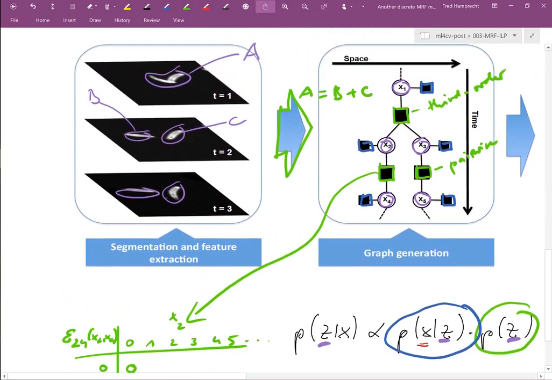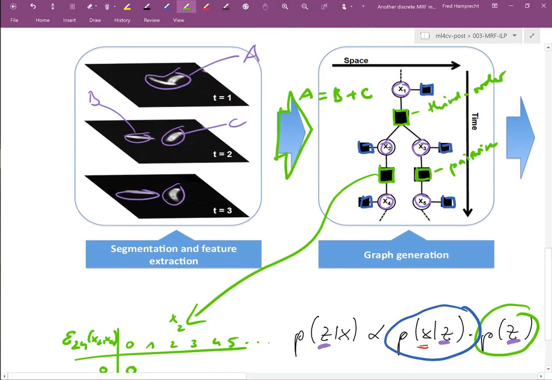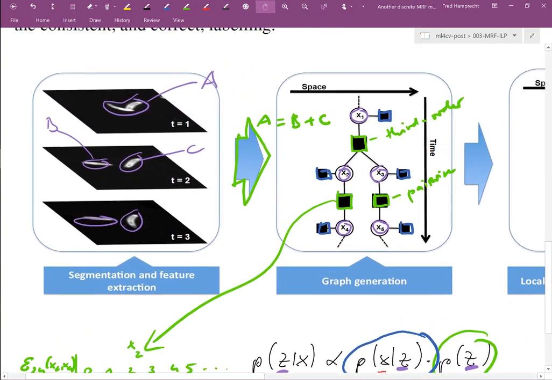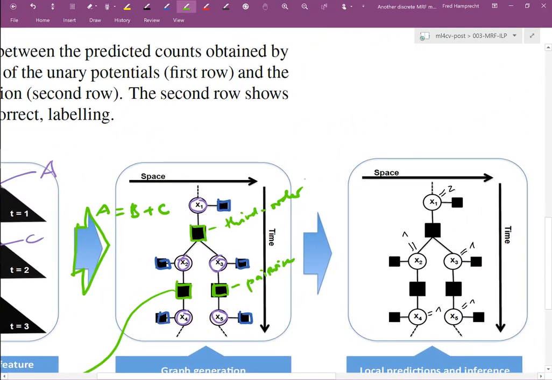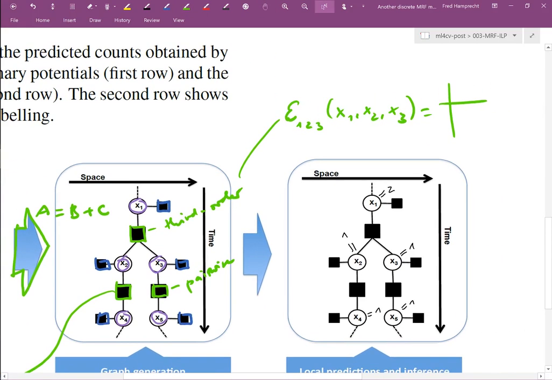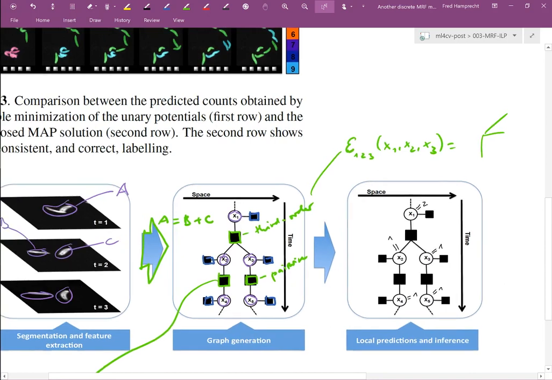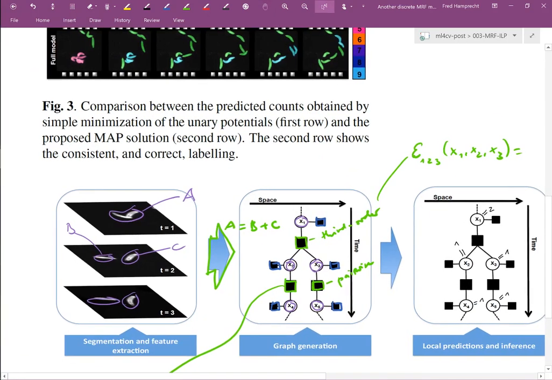And well, this was a pairwise factor, and up here we would have a 3rd order factor. So here we would have an energy that depends on the variables 1 and 2 and 3. And then I could again draw a table, except now it would have to be a 3-dimensional table of possible energies. This is my prior knowledge. And then, of course, this guarantees me consistency.